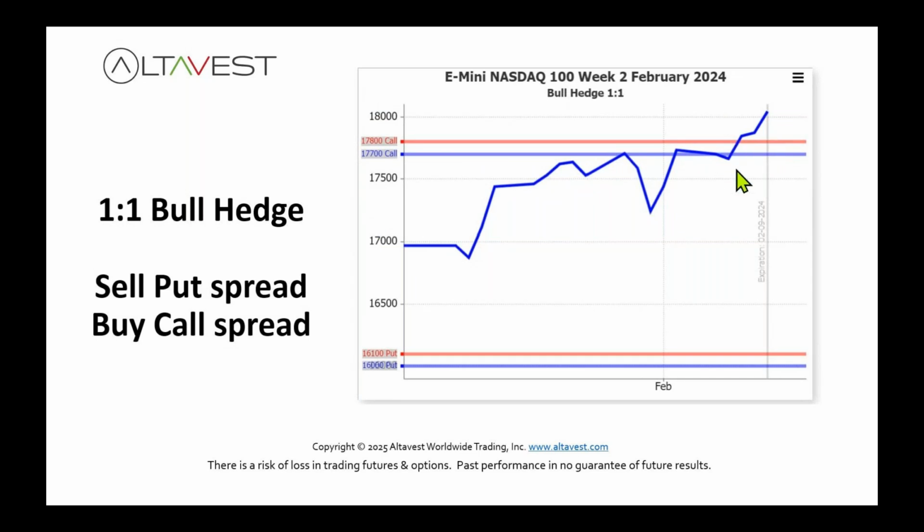Maybe you're bullish on the index, on the S&P, for example, or in this case, this is the NASDAQ. So what you would do here is you place an order to buy an out-of-the-money call spread, but simultaneously you sell an out-of-the-money put spread to help pay for it. And a lot of times you can do this for a credit or at no cost. So you can see here's the market, and now you decided to place this position, and the market starts trading. And in this example, looks like it would have done very well if you were bullish.